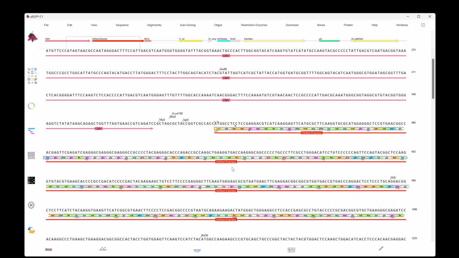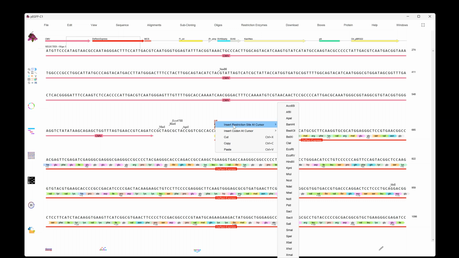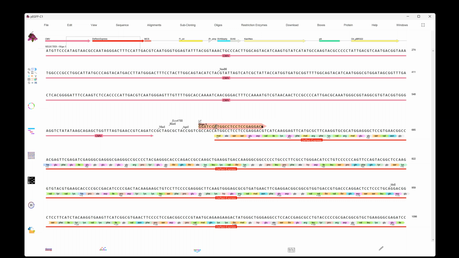Earlier in this video we saw how you can create an instant annotation by selecting sequence and pressing the blue arrow shortcut. If you instead press the orange arrow shortcut, you create an instant oligo. When an instant oligo is first created, it is in editable mode. You can click within its sequence and either type bases directly or use its context-dependent menu to insert restriction sites or codons. Note that selected sequence has a direction. If you select sequence 3' to 5', an instant oligo will be in the reverse direction.